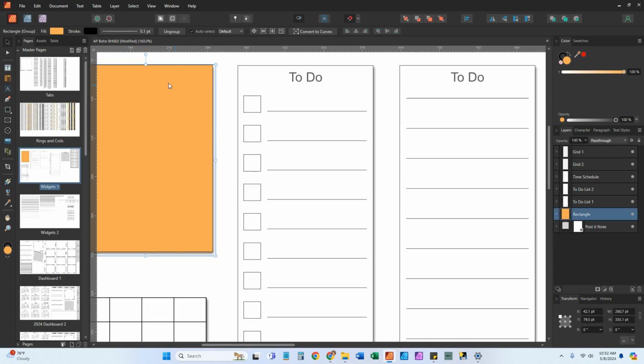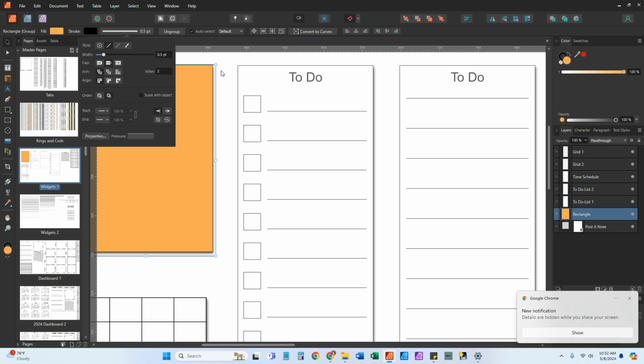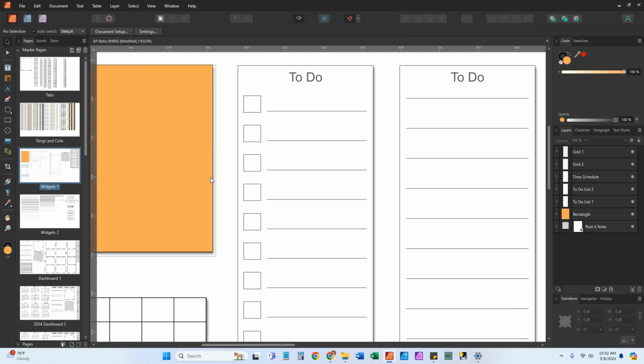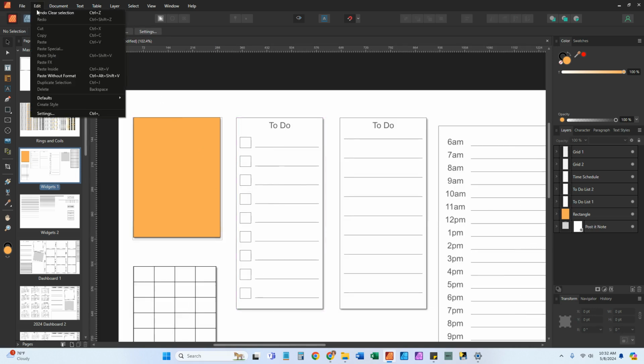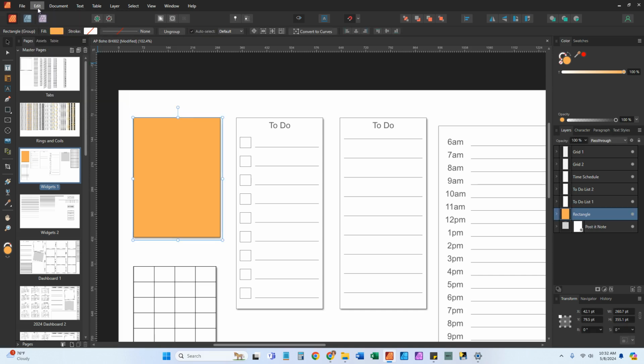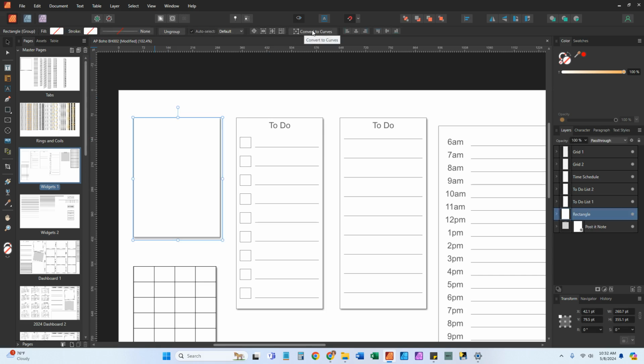And if you wanted to change that, you could click here. And we're going to change it to a 0.5. Now when we click off, we can better see that black outline. But we're going to undo all of that. And we're going to go back to this. Now, when you click on this box, you can stretch it, and there's a lot of things that you can do that are available up here that you just won't use.